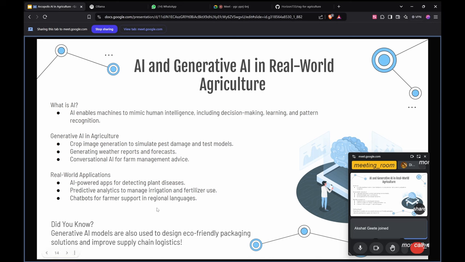Then there are real world applications too, where AI powered apps are able to detect disease of a particular plant. It can be used commercially. If you have any kind of business idea, you can definitely commercialize it, where the government of course will support you, because agriculture is the backbone of India. So make sure to think about it, and you can also have a project ready. You might have participated in Smart India Hackathon. There you might have won if you could have got something like this.